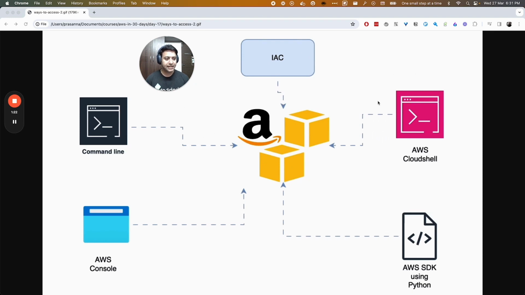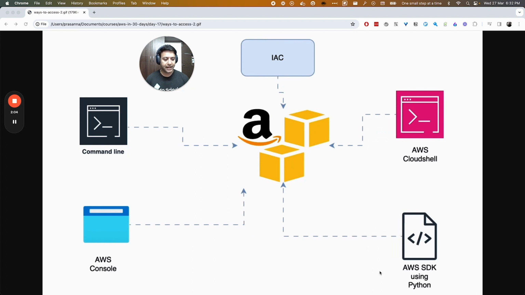The next method is AWS CloudShell. CloudShell is equivalent to command line, except that CloudShell is a service provided by AWS itself, which means from the browser, you are able to start the CloudShell command line, which is a browser-based command line. It has certain tools installed by default, for example AWS CLI, Python, Node.js. We don't need to set up any kind of keys there because you are logged into the console. All the necessary permissions are set by default. So this is an easy way to get started. We'll look into CloudShell in detail.